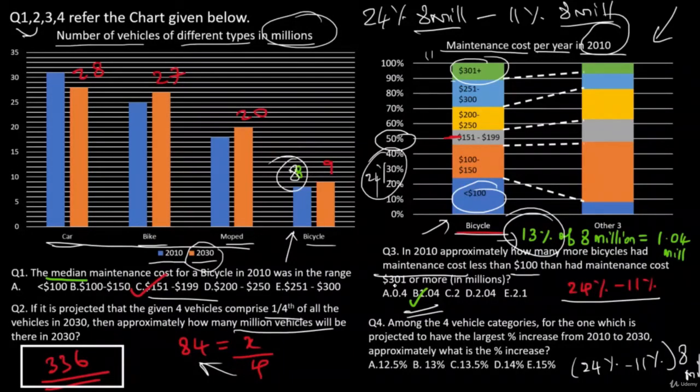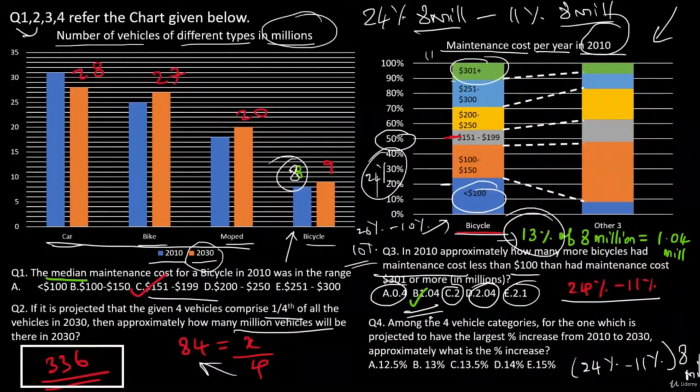Now you can also see it like this. Say you take this as 20%, all right? So it's very close to 20, right? So just to make the calculation easier, so we have 20% over here, and this is a little bit above 10%. So let's take it as 10%. Even if you take it as 20 and 10%, the difference is 10%, and 10% of 8 is 0.8, right? So again, 2.04 and 2.1, these are way above, right? So they are directly eliminated, and 0.4 is way below, right? So you're just left with option B. So again, the correct answer is 1.04 million.